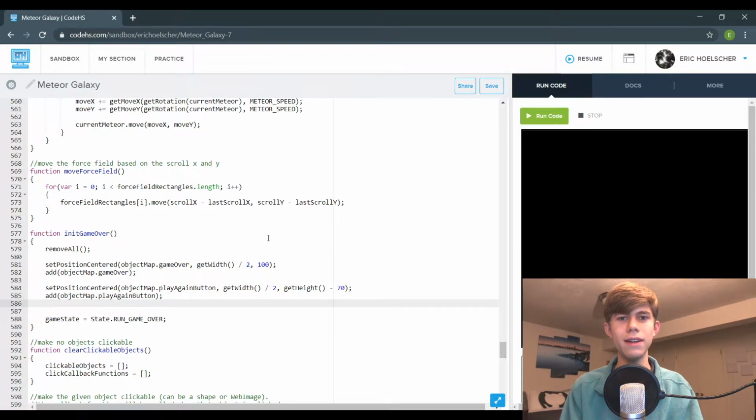The play again button needs a bit more initialization since we want to be able to click it. So I'm going to use the function that we made earlier in the series, add clickable object. The two parameters it takes in are the object that we want to make clickable, so that will be object map.playAgain button, and then we need the callback function. I'm also going to use another anonymous function.